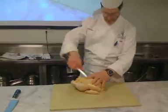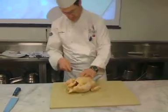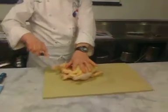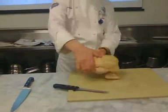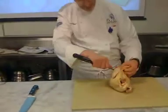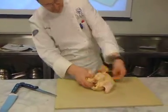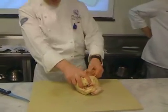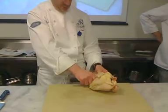Now you remove the legs first because it gets in the way. Just cut the skin all the way down and see the little silver skin on the side here. This has to be cut just like this. Now with the tip of the boning knife, you will lift your oysters out of the little socket there, and with my thumb I move it out completely. You see? Right there. Now you can hold on to the bone and pull. Sometimes you may have to follow through. So hold on to the bone.